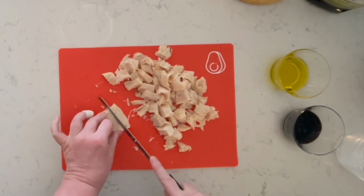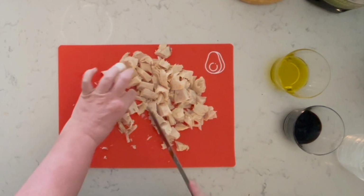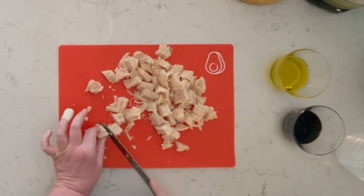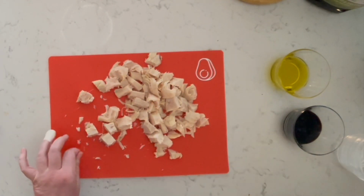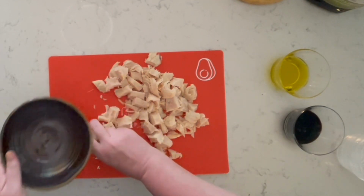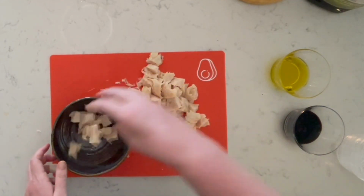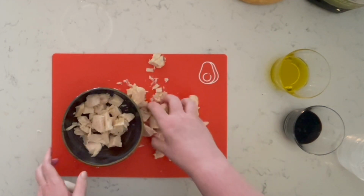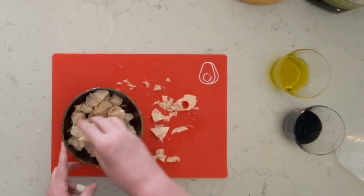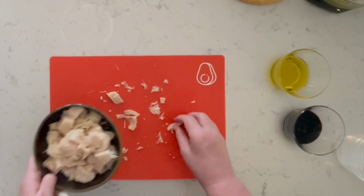Hi there. Today on Pope's Plates, we are going to make a family favorite, balsamic chicken. So the chicken that I am cutting up was actually still kind of frozen when I started to cook, and so I cut it with a knife, kind of in some uniform shapes. I don't always do that. Most of the time it isn't frozen when I cook it, and so it doesn't have to saute as long, but we'll get to the sauteing part later.